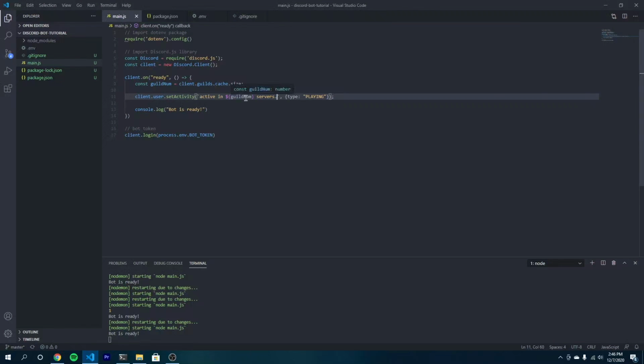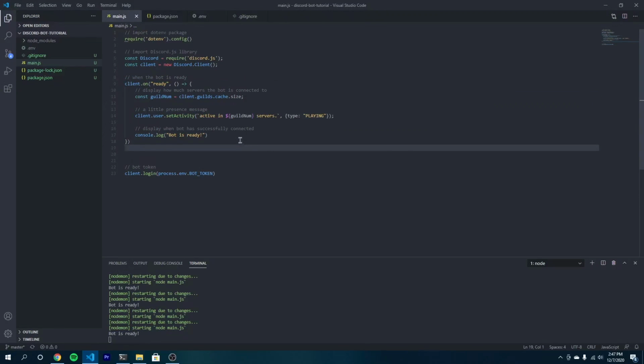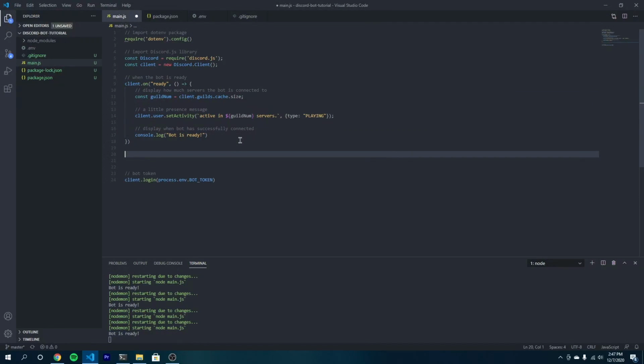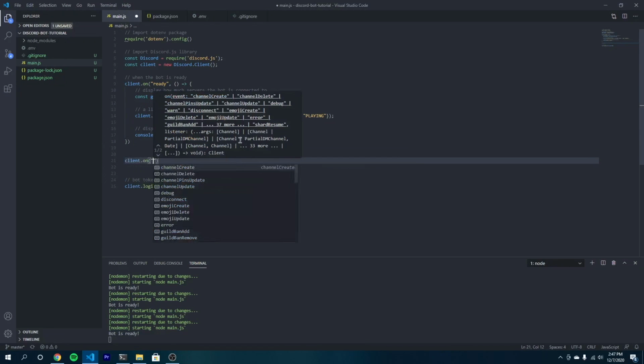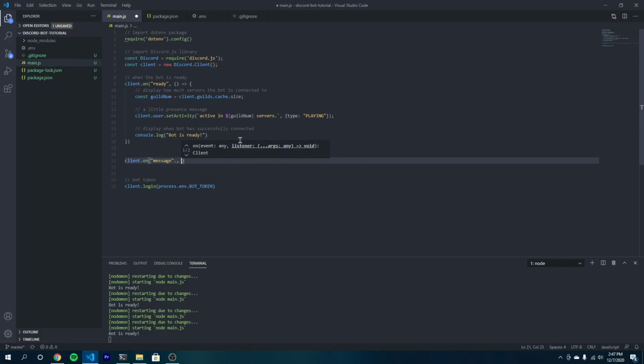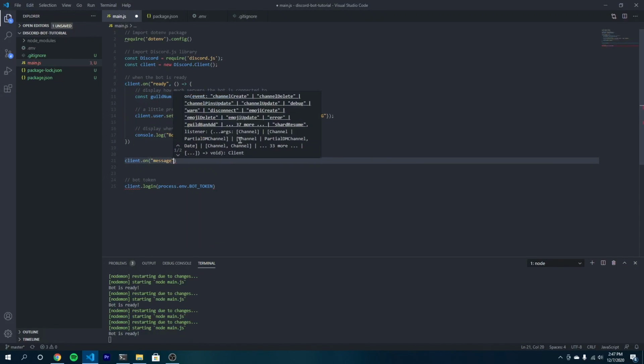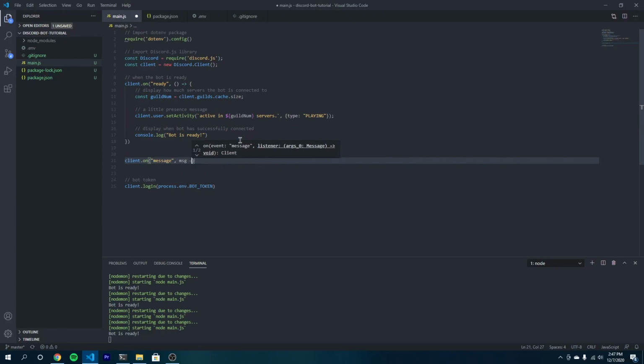But yeah. Okay, so now let's start creating commands. I want to go ahead and do client.on, and it's going to listen for a message. Then I'm going to give it a parameter of message.